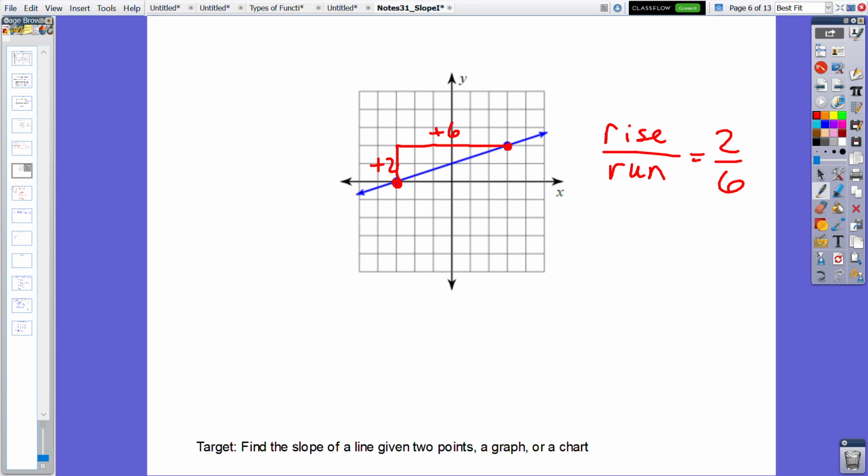But sometimes we run into problems like this where we have to simplify our fraction, make it a little bit easier to work with, because we want to work with smaller numbers rather than larger numbers. So these both have a common factor of 2. So if we divide both of these by 2, we get our slope, or our rise over run, is 1/3. Which means that I can go up 1 and over 3 and still end up at every point that's on this line here. Okay, so stay tuned. We're going to take a look at a couple other ways we can find slope in a line.